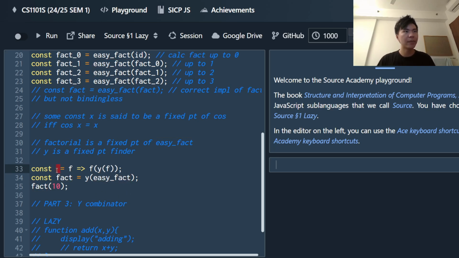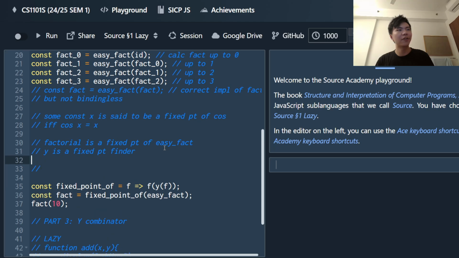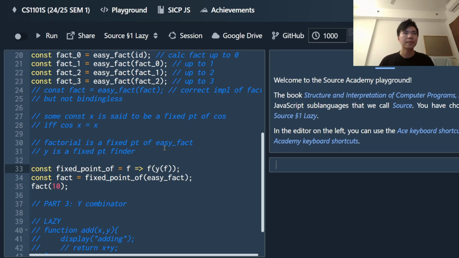In fact, I can actually rename this Y to be fixed point of, and this would make more sense. So how do I do that? I guess this draws back to the inspiration from numerical methods. I'm not sure if you remember some JC calculus, where in order to find a solution, you kind of apply f on it to find the fixed point of f. Okay, the parallel isn't very clear, but the point is, I'm going to rename this back to Y.